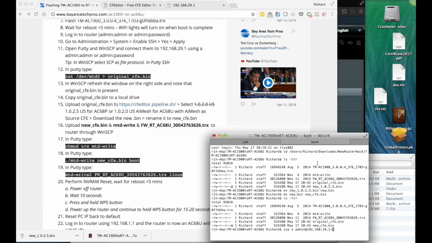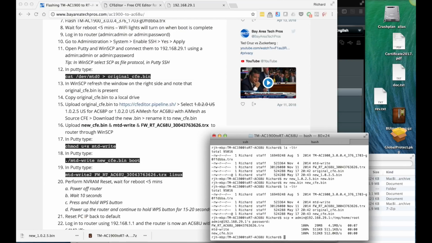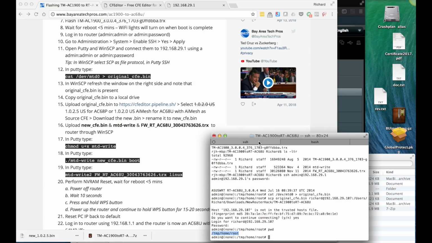Get the right tab. Okay, so we're in the right tab. Paste, enter. It's going to ask for a password. Type in the router password you just changed, or I just changed. And that's the biggest file. The other two are going to go super fast. Two seconds, one second, zero seconds. Okay. All right, so the files are up there.